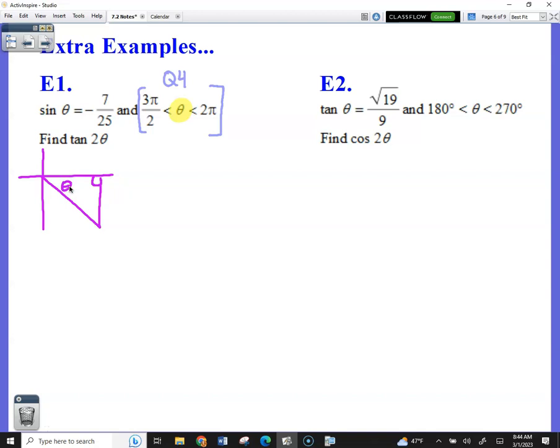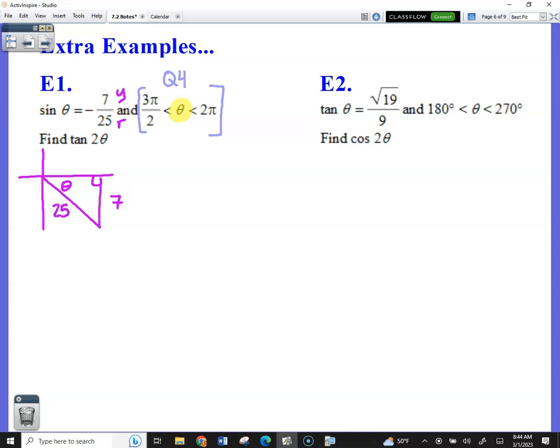They're giving you sine. You need to remind yourself what sine stands for. The geometry definition is on your formula sheet if you forget it. The leveled up college pre-cal definition is it's y over r, or opposite over hypotenuse. So the opposite of theta is 7, and the radius is 25.